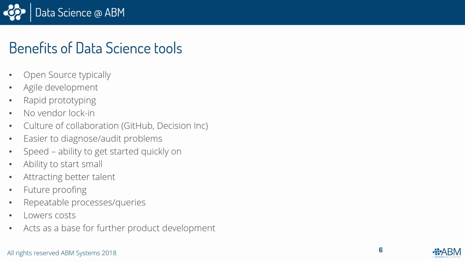You can read some of the other points there on the benefits of data science, but some of the important ones is that it allows you to get up to speed a lot quicker than having to wait a longer time to do analysis that might be too hard in tools like Excel or Qlik, because they have limits in terms of the capabilities of what they can do statistically. And it also allows you to get into this process of doing rapid prototyping, working out what works and what doesn't, importantly, and then going ahead and putting something into production. So it's really good for teams that way.